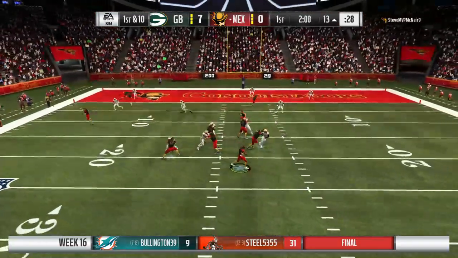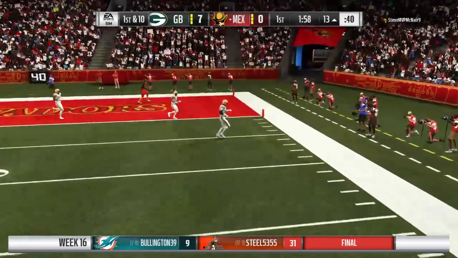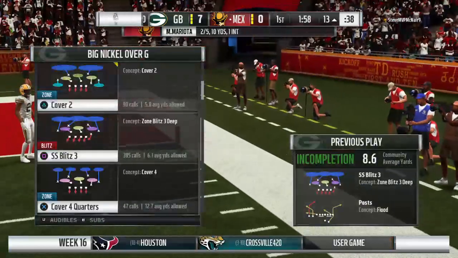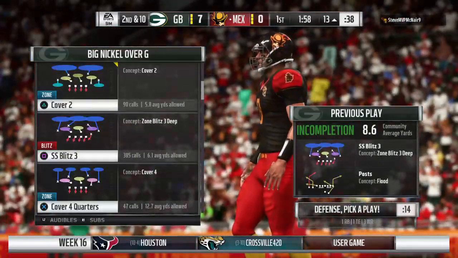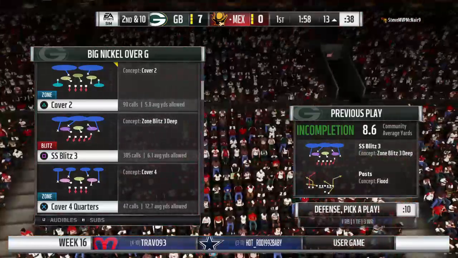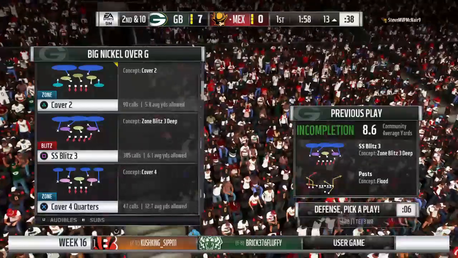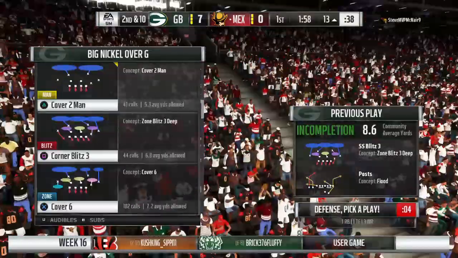On 1st and 10, here's Mariota. Flushed out right, and he just throws this one away. Smart decision here this close to the end zone, and it brings up 2nd down. What's the old adage, be quick but don't hurry? Well, that went right out the window there. He was hurried, harassed. That ball had to be gotten rid of, otherwise he was going to get sacked.